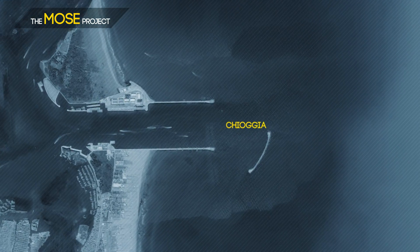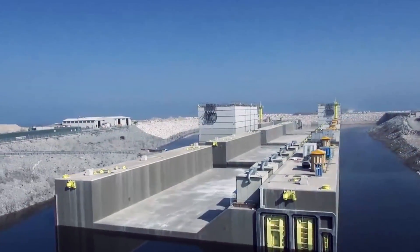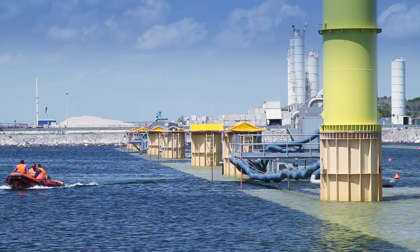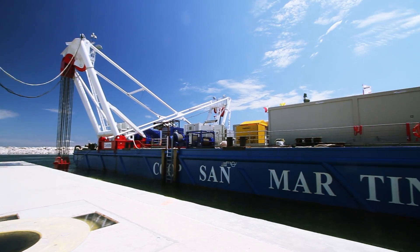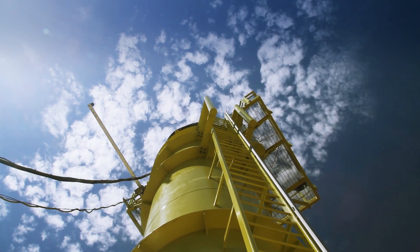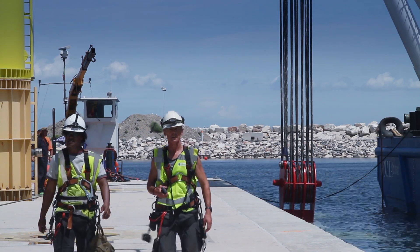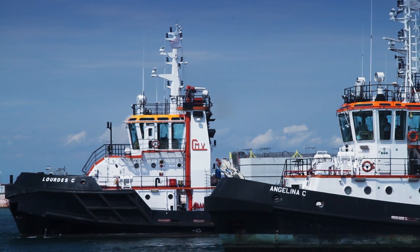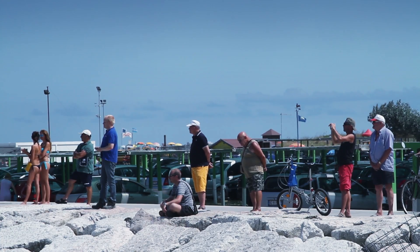At the Keogia construction site near the Keogia Gate, the caissons are built in a dry dock. As soon as all caissons are finished, the dry dock is filled with water. A barge positions itself above the caisson. Given that the caissons are almost buoyant at this stage, they now weigh around 700 tons each. Cranes mounted on the barge lift the caisson off the seabed, and four tugboats tow the barge — with the caisson hanging underneath it — to the right location in the inlet.